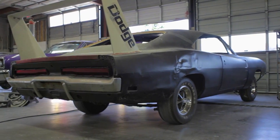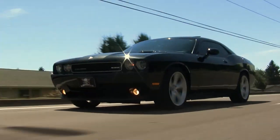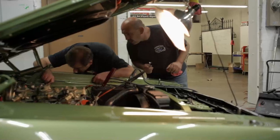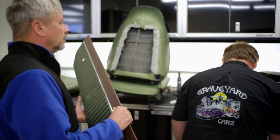Things are going really well at the graveyard. We got a lot of cars in the queue for restoration. We're still falling in love with the new Dodge Challenger from Hadler Group on behalf of Chrysler. Absolutely love that car. We got the Charger running. That means we're only a few days away from being able to drive it. We also happen to have a packed schedule, so we've got to get the Charger out the door so we can get focused on some of the other cars.